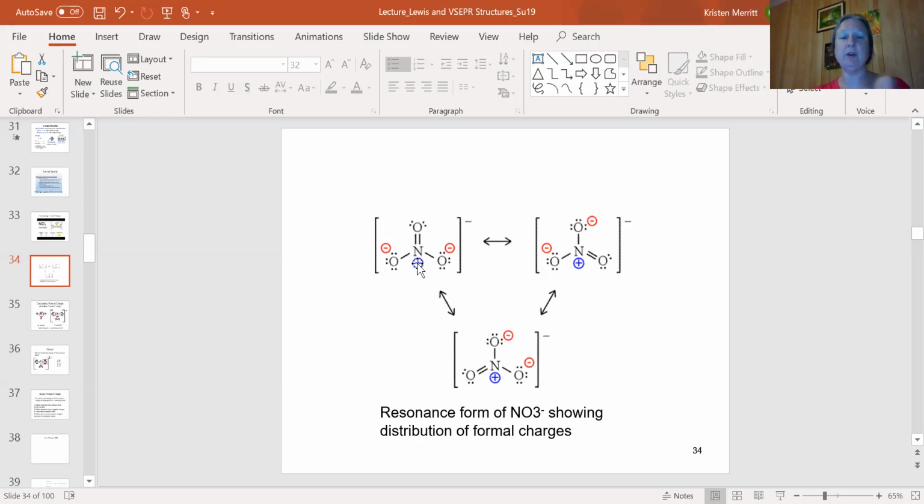Each of these oxygens is actually unique. You can call it O1, O2, O3. They look the same, but they're not. It's just a chemistry thing. When we go into the lab and we measure the bond lengths in a nitrate ion, each bond has a specific length. A double bond is shorter than a single bond. We know what those lengths are usually; you can look them up in tables. When we look at the nitrate ion, each NO bond is slightly longer than a double bond and slightly shorter than a single bond. But we don't have a way to represent that with Lewis structure.